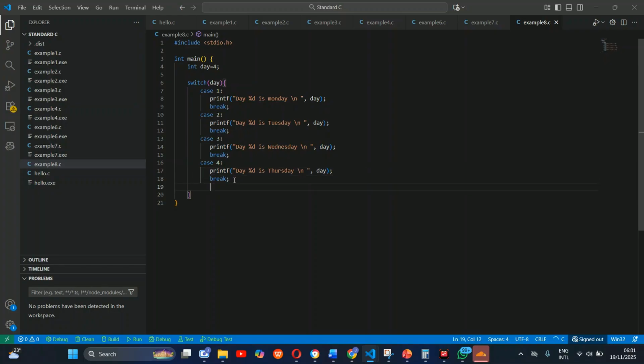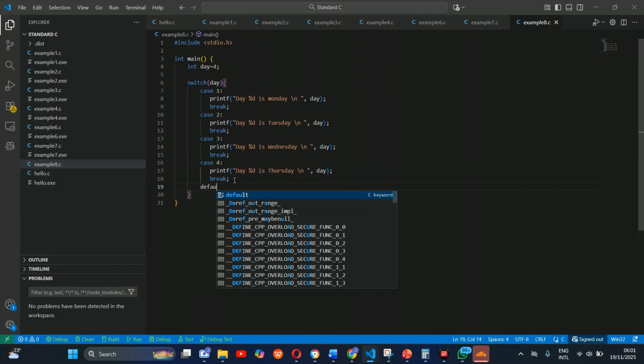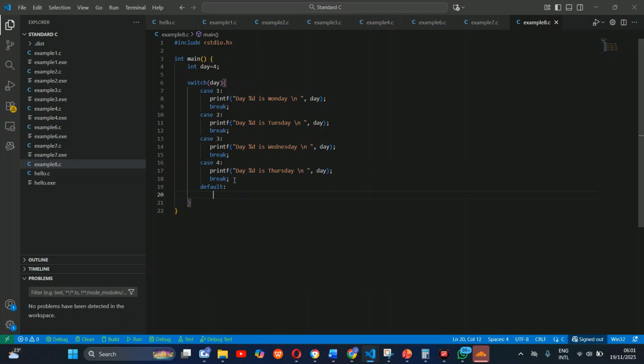Right, then let's use default. Then let's use it is another day. Let's remove this. Okay, so the order C normally will return 0.